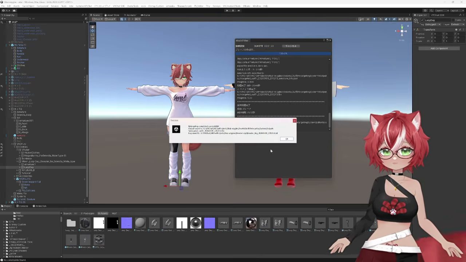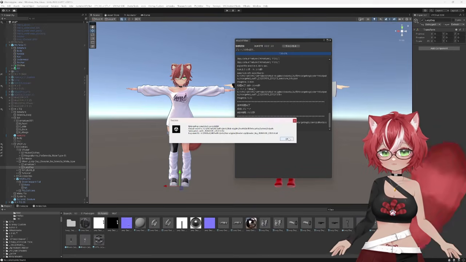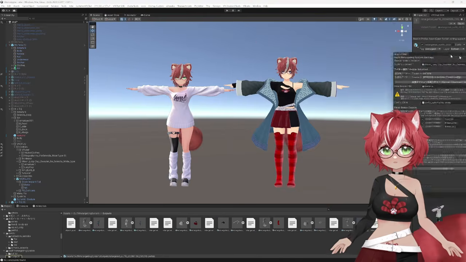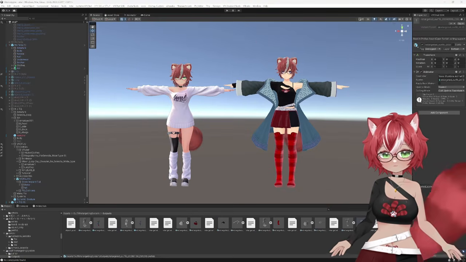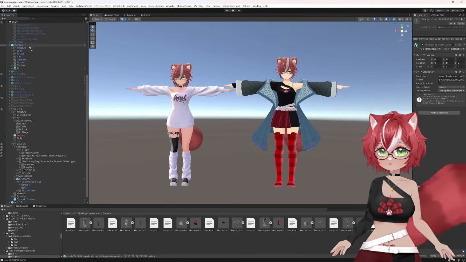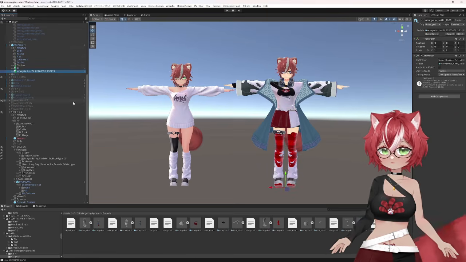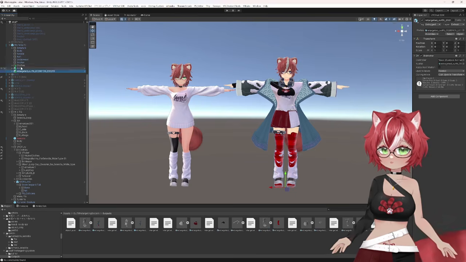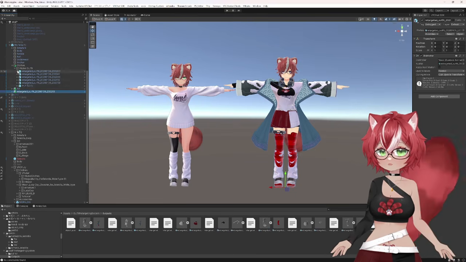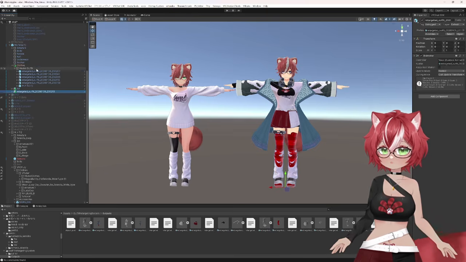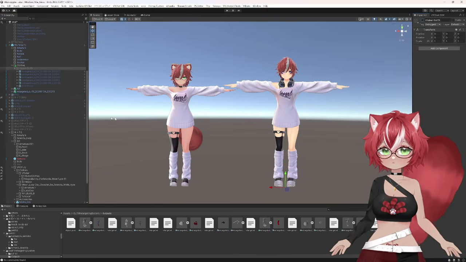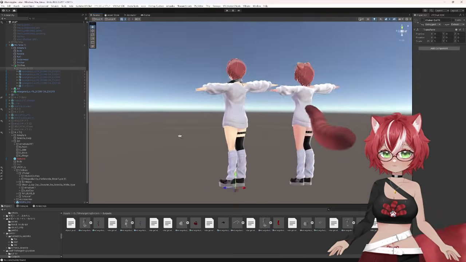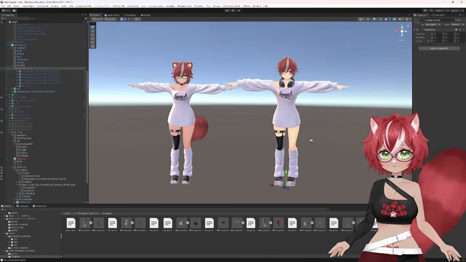Okay, so it has completed. It says retargeting completed successfully. We'll just hit OK. We can go ahead and get rid of this window now, and you'll see here it opens up the folder with all of our retargets in it. We're just going to go ahead and grab the one that we just created. Then let's turn off the other ones that we had for the VTuber. And that looks like it lines up pretty dang well.